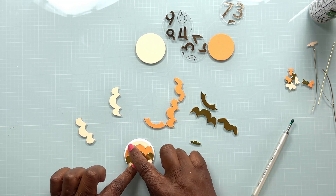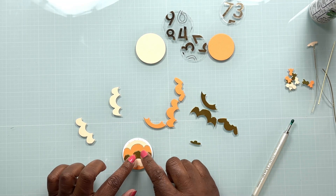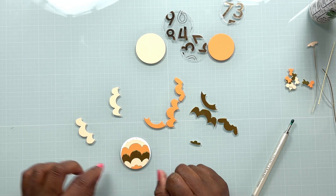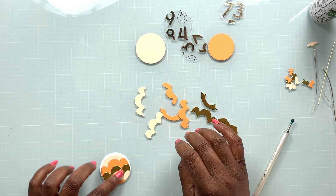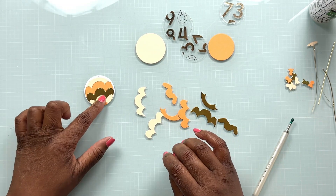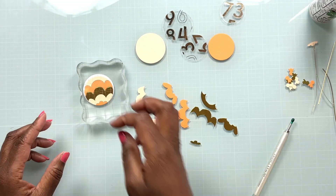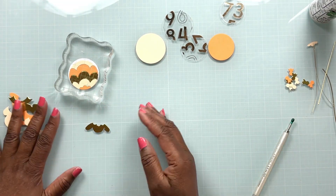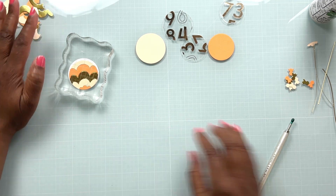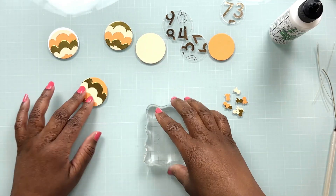You may notice that my backer piece is a little bit larger than the balloon. I ended up choosing the backer piece that was not the correct size, but I'm going to bring in my precision scissors later on and trim that extra white part off — and then you'll never know that happened. So we have one of the ruffled balloons finished, and I'm going to assemble a couple more of those balloons with the remaining pieces.